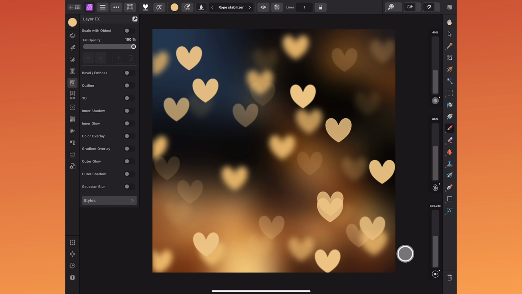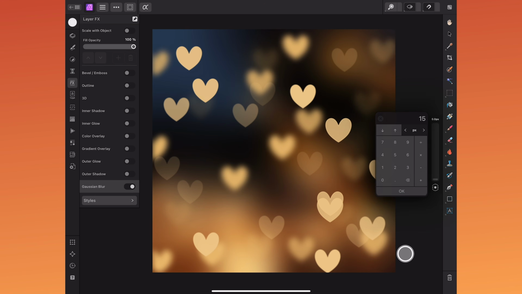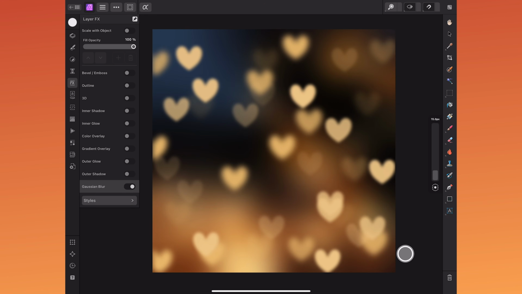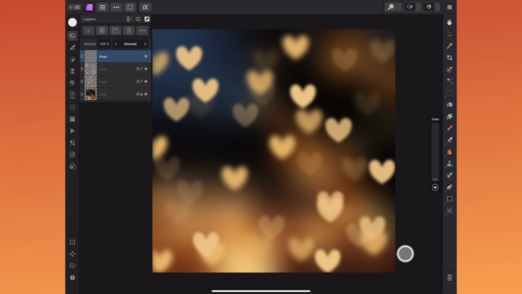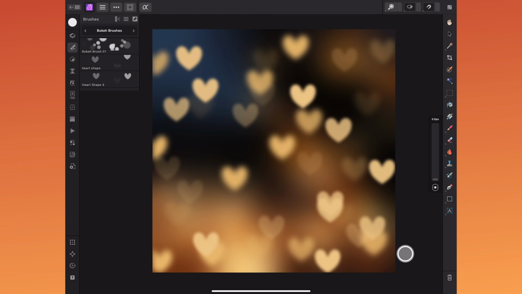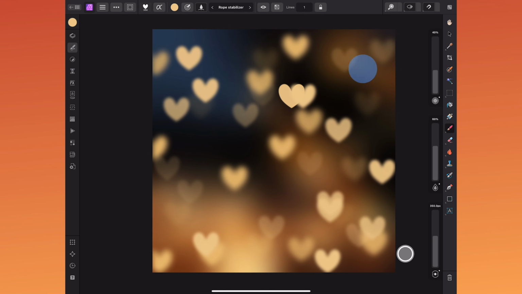This time I want to change the blur of this to about 15. This is going to give the impression of depth because you have the furthest light source that's the most blurred. So it's as if you're shooting into lights. And I'm going to add one more. And this one's not going to be blurred as much. I'll grab the brush. Just add a few here and there.